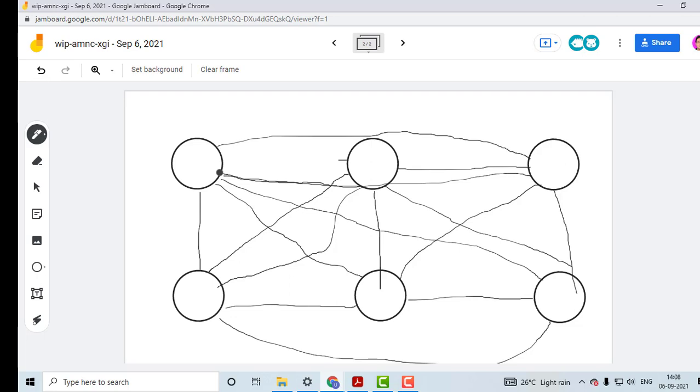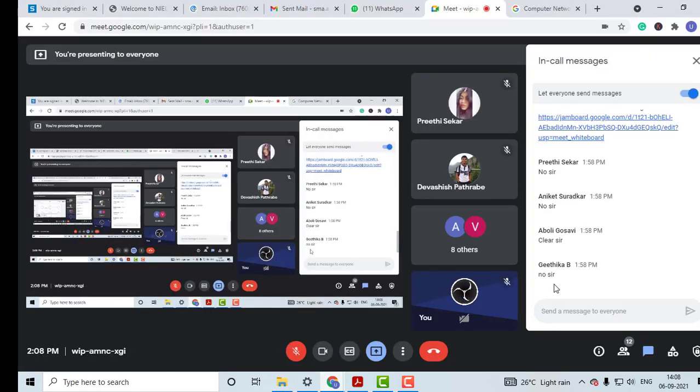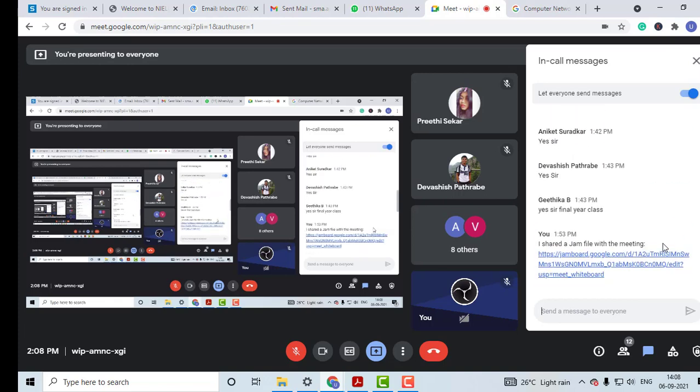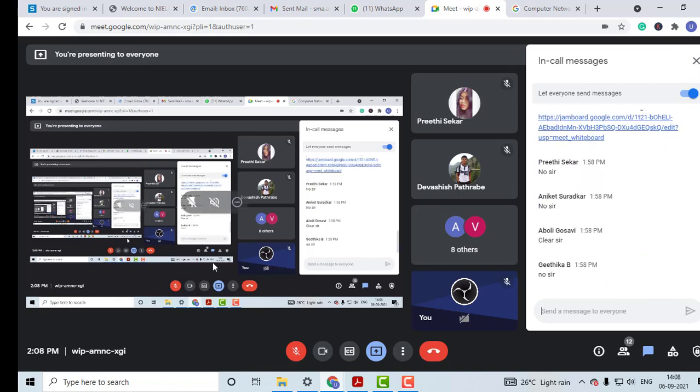In mesh topology, each device is connected with other devices via a special type of channel. Is it clear? Yutika, is it clear? Does anyone have a doubt? Yes or no? Please type yes or no. You understand this mesh?